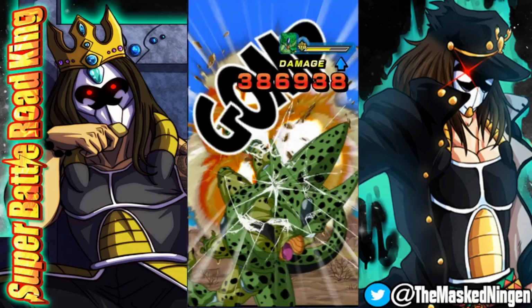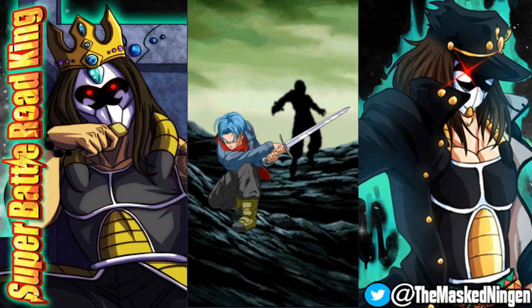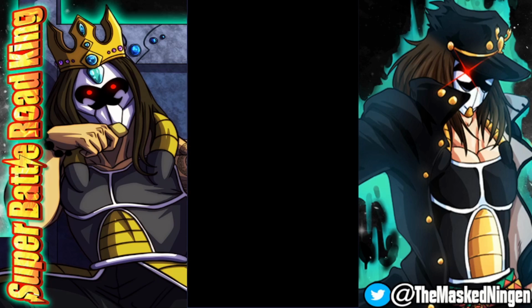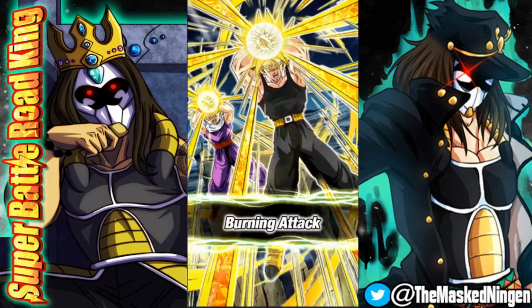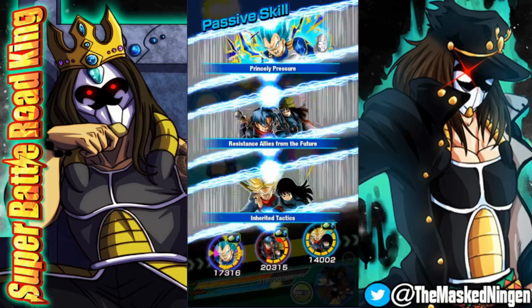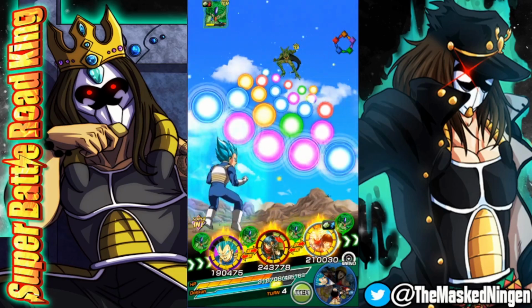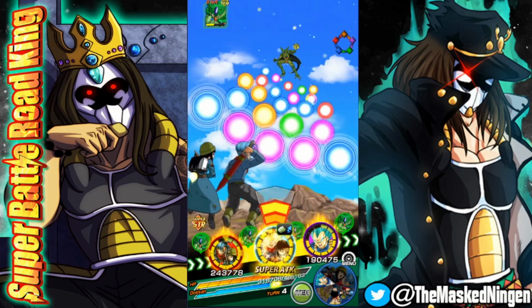Int Mai you could replace with the AGL one. The AGL one has a 70% chance to stun on super attack. But of course, that would completely ruin this strategy, because you can't put AGL Mai in slot 1 to take hits from Cell. So I think the Int one definitely is the one you want to go for. Obviously, if you're using items, then she can be replaced by the AGL. The AGL has the higher chance to stun on super attack, but the Int one does also have the ability to stun from her passive.